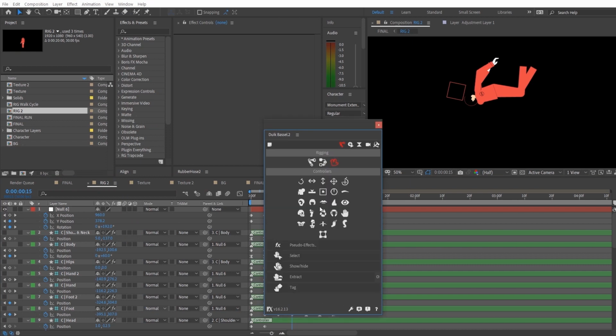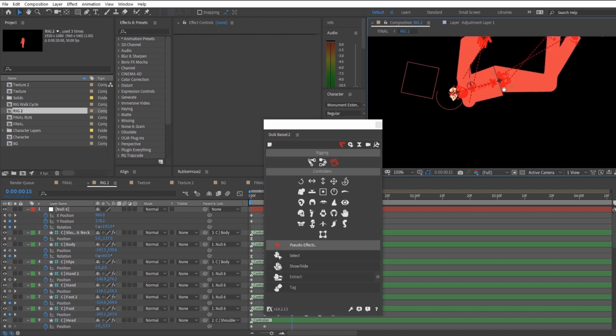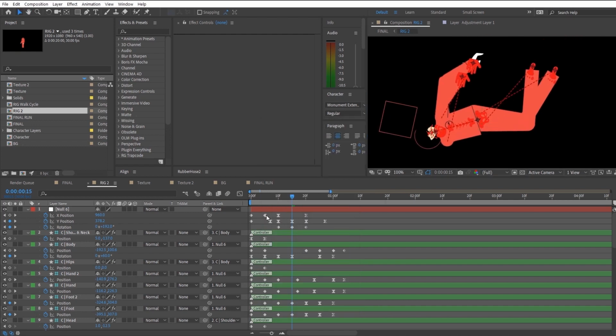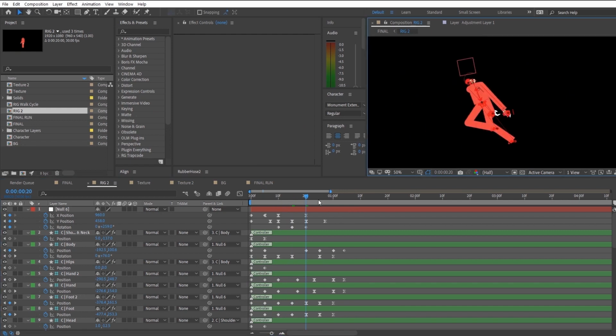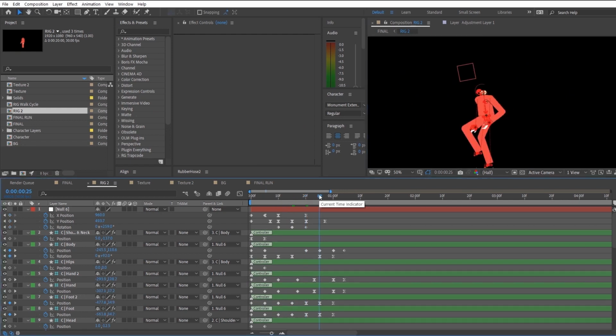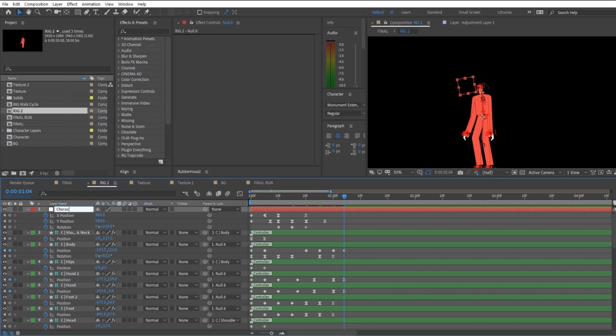So to give you guys an example, this is one of the key poses when he is mid-air. And this is what it looks like in the next frame. And after you're done with keyframing all the key and crucial poses of the action, you want to go inside the graph editor to edit out the smoothness and take note how everything will be more cohesive when they are played together.